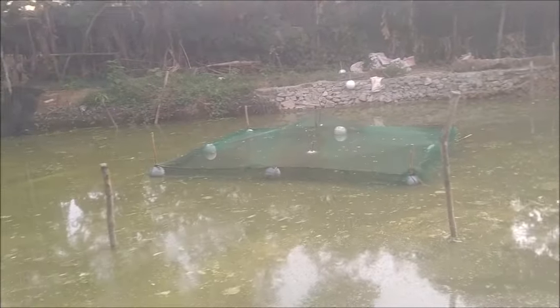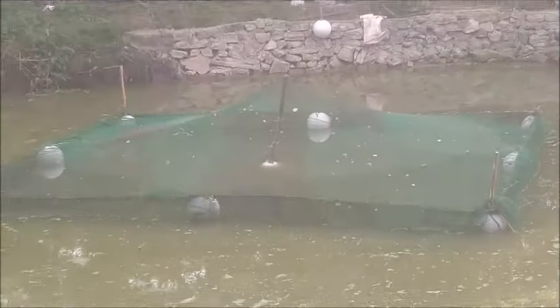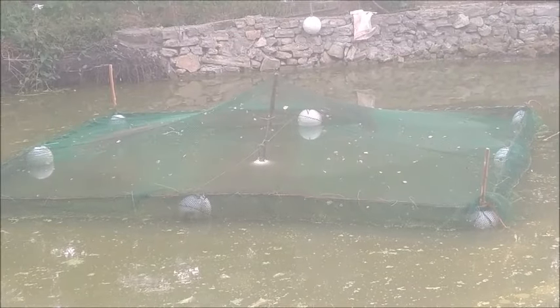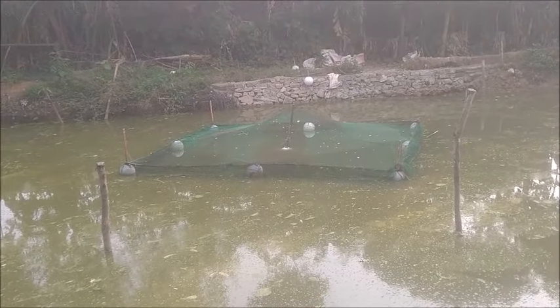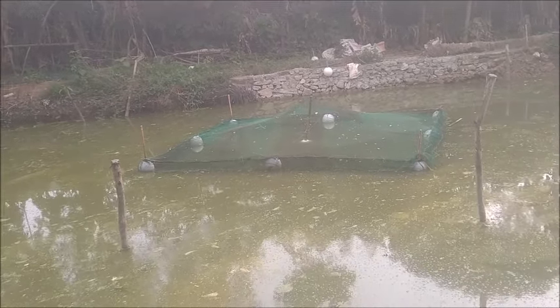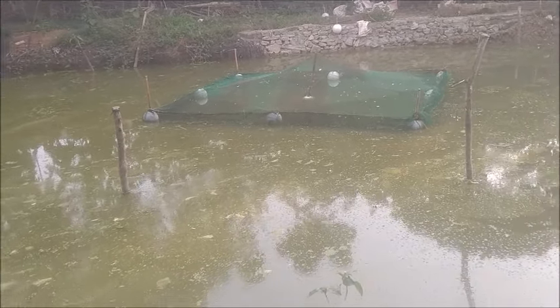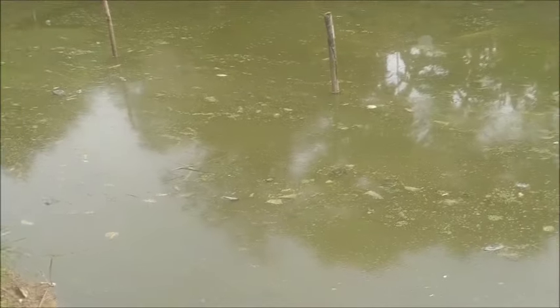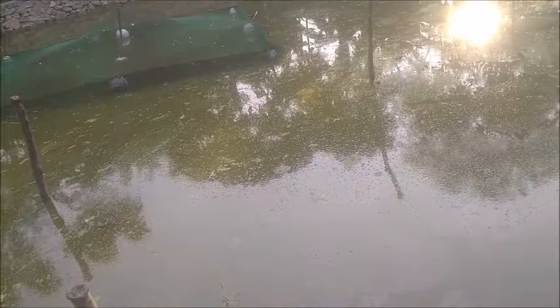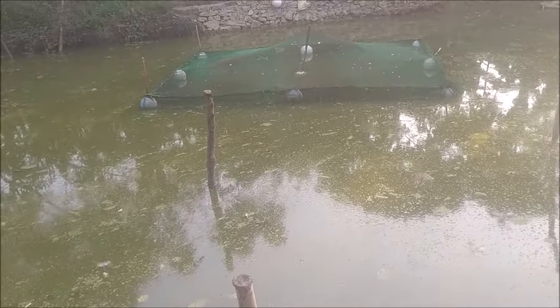Alright, so there it is. It is complete. Zoom in on it a little there so you can see it a little better. So that's what we're going to be putting fish in. Now, whether or not we continue with this exact setup or not, I don't know. Tomorrow we're going to pull this over here to the side and start putting fish into it, or at least up to these posts right here, so that we can somewhat anchor it in place with loose tethers so that it can rise and fall. And I'm going to bring an aeration compressor down here, and we'll start putting fish in it in the morning.